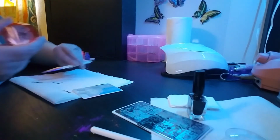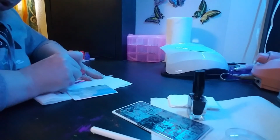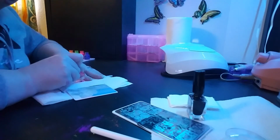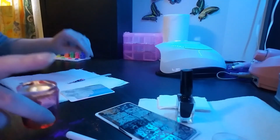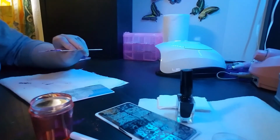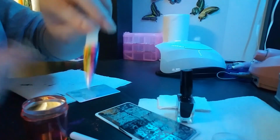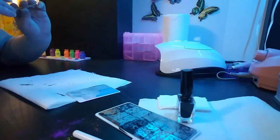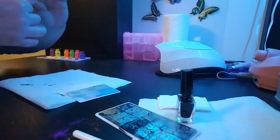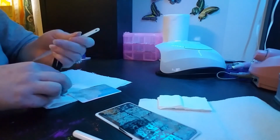Let's see if I have better luck this time. Same as you did before, take the woman and stamp her on the nail. And just like that, guys, I'm left with the other lady, who looks like this, just slightly different to the other lady. About the same, and then all we do, same as I did before, is take your stamp and polish.